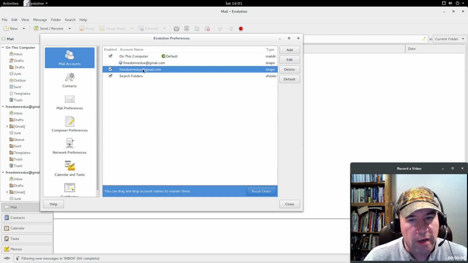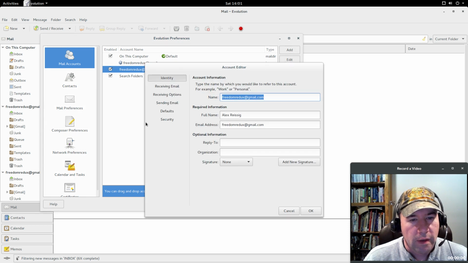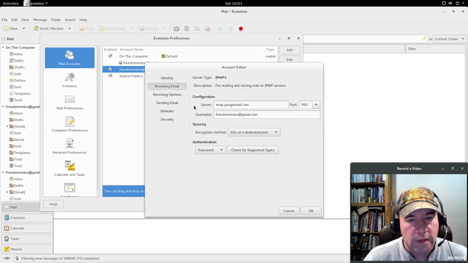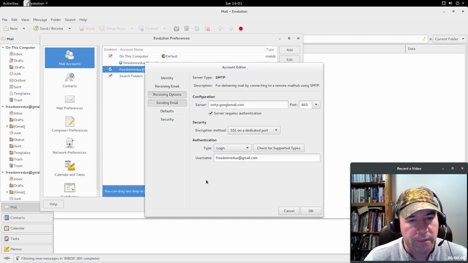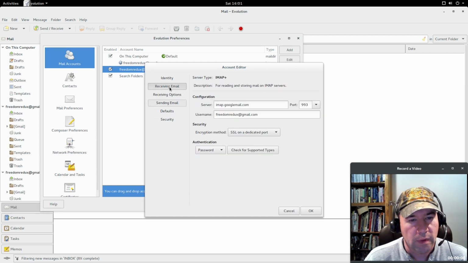Here I manually entered it, and if you come up to edit, these are the default settings that Evolution chose, or I don't know if it pulls it off the internet, how it comes up with the default settings, but they're not correct.